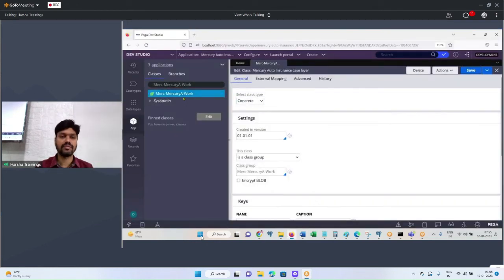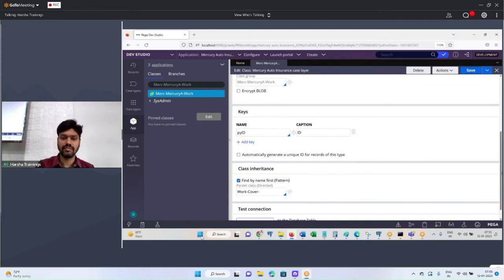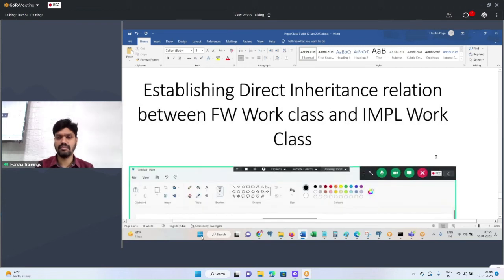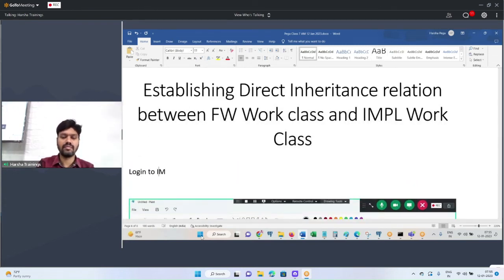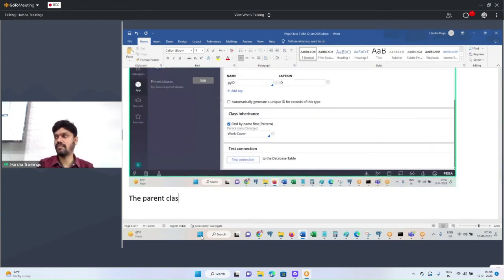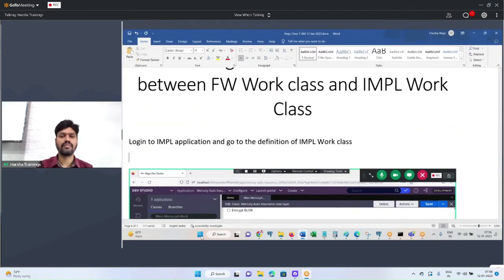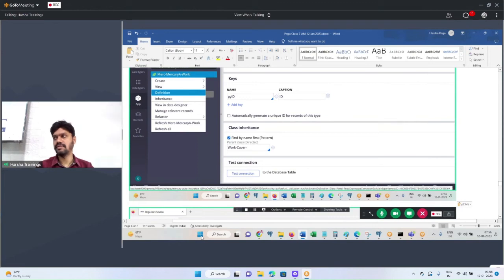So in this application, in this version, they are not allowing us to directly, like when we have created a framework application on top of the Pega platform, and then above the framework application, we created an implementation. It is still saying that you are going to take your parent class as Work-Cover-, as in the class that is established in the Pega platform, even if it has been established as framework and implementation, which is supposed to be one on top of another. Even then, in this version, it is not established like that. It is separate. Yes.